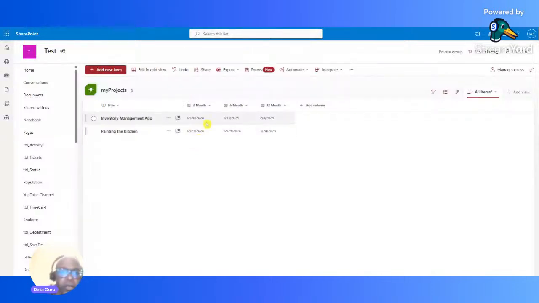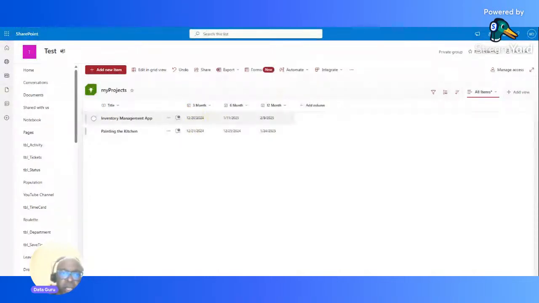Now, since I have the 3-month column, I have dates for 12/20/2024 and 12/21/2024. So it will fire off automatic emails when the current date reaches these dates. So we want to test it.